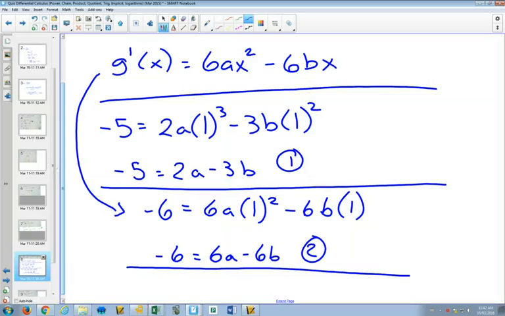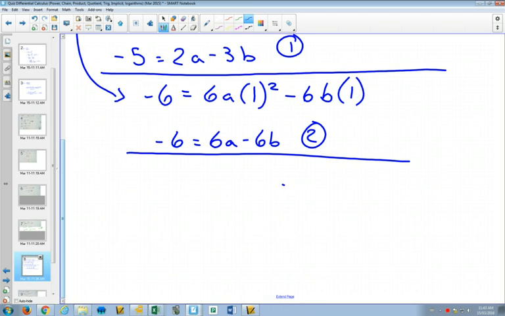So my whole goal over the last little bit was to see if I wanted to figure out what a and b were, I needed two equations that had both the a and the b in it. Once I've done that, now I have to use my solving systems of equations strategies. One strategy is substitution, the other is elimination. I'll show both of them to you so that you can remember what both of them look like, and then you can pick which one you like best.